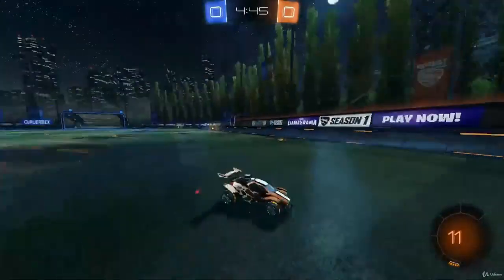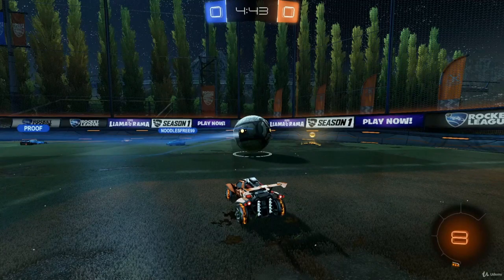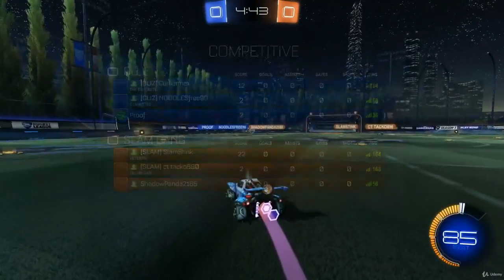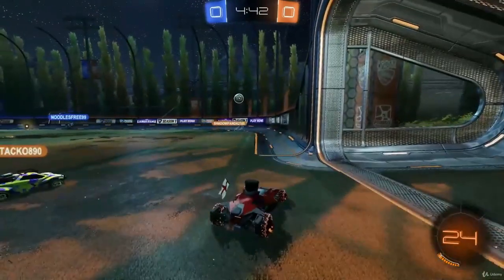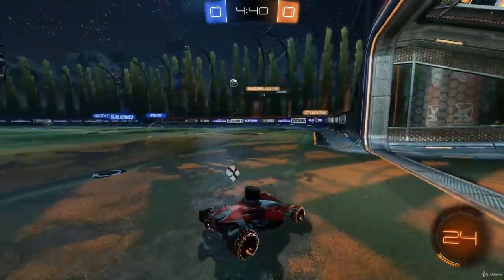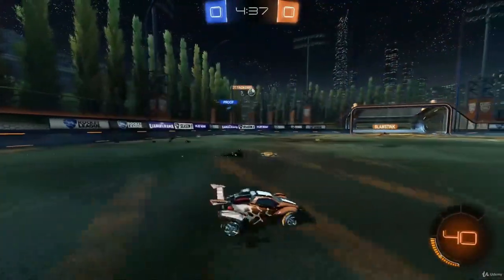And here he's turning. This is not his ball to go for. This is the person in net's ball to go for. The person who's in net right now, what's his name? Slam Stink is in net. This should be his ball, and there's a lot of space here. But instead, we're going to see Shadow Panda just continue to ball chase and miss the ball off the wall.